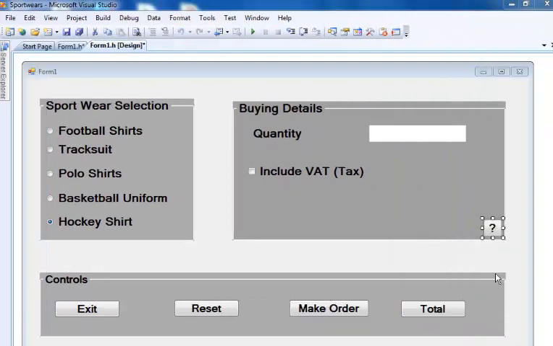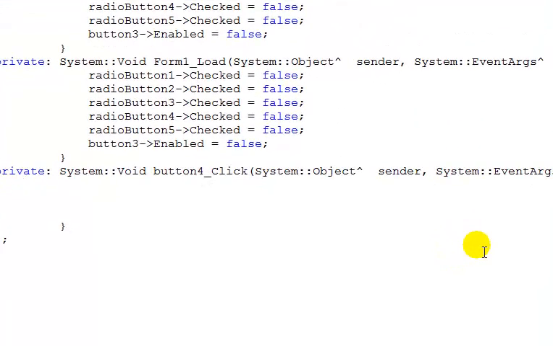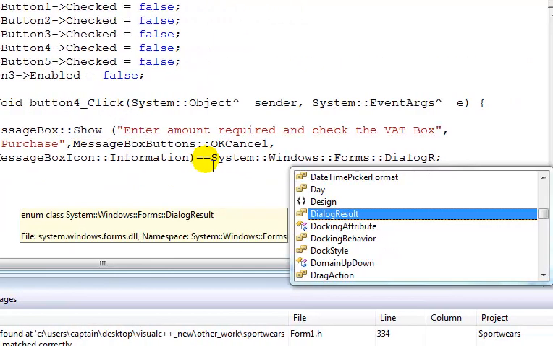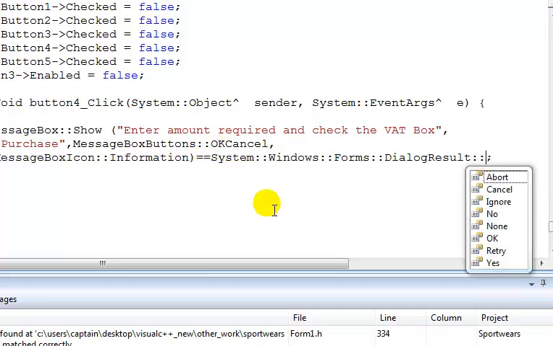Okay, let's start with the coding for this help button. So we can just say if message box show, and that's it, guys.